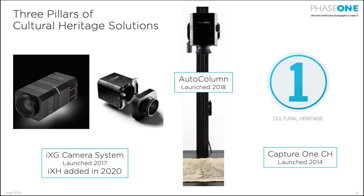In terms of products, we make solutions, we make systems, but of course solutions and systems are made of components, and we specialize in making cameras, and cameras that are made specifically for reproduction. So as you can see, they don't necessarily look like a camera that you hold in your hand and play with knobs and change settings and so on and so forth. In fact, some of them don't even have screens on them because they're literally designed to be used tethered. So they're connected to a PC or a Mac.